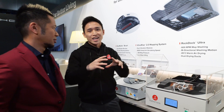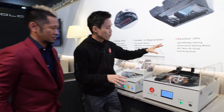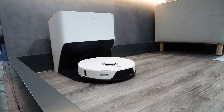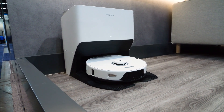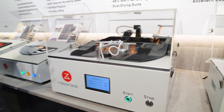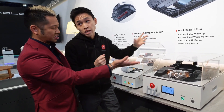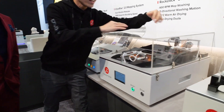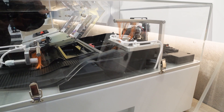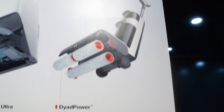Then there's the Ultra Dock, which does everything — making the S8 Pro Ultra the king of robot vacuums. It empties the dustbin for you, washes the mop, and then dries the mop with hot air. So there's no more smell, no bacterial buildup, no mold. You can see the airflow strings on both sides of the dock showing how the drying works, keeping the mop fresh for the next cleaning run.